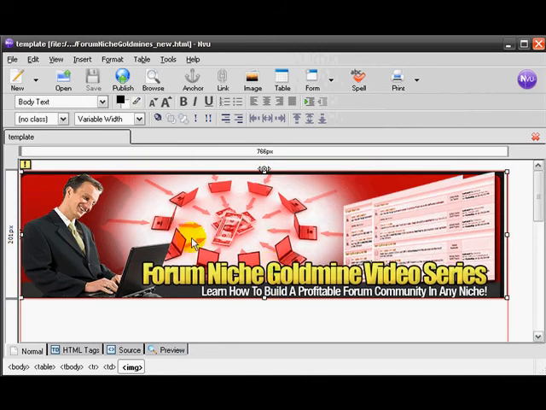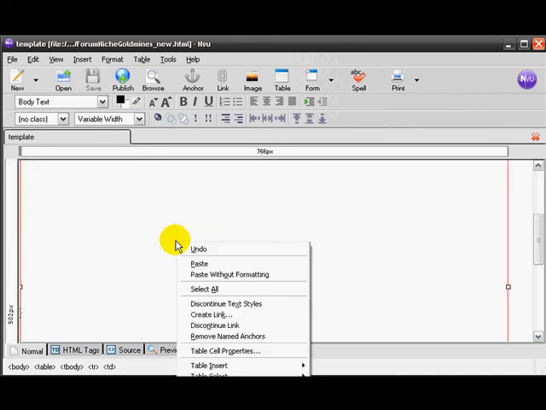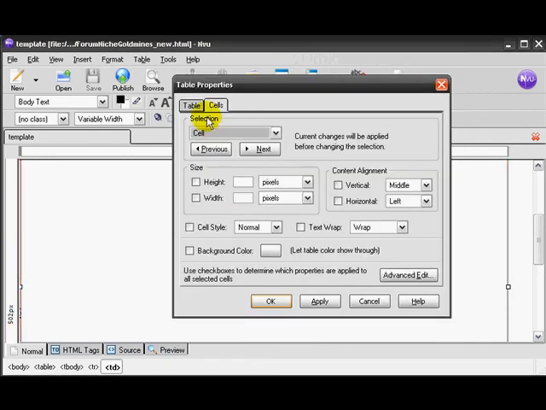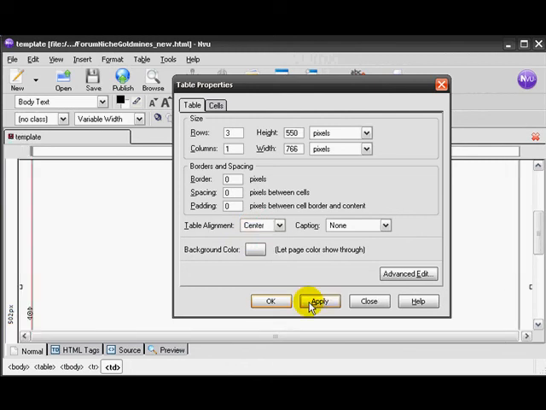Now what I need to do is that when Image Ready exports it into HTML format, it left aligns everything. So what we need to do is center align everything. So I need to click here, right click, click on table cell properties, click on table, and click on center align and apply, and make sure the background is white.